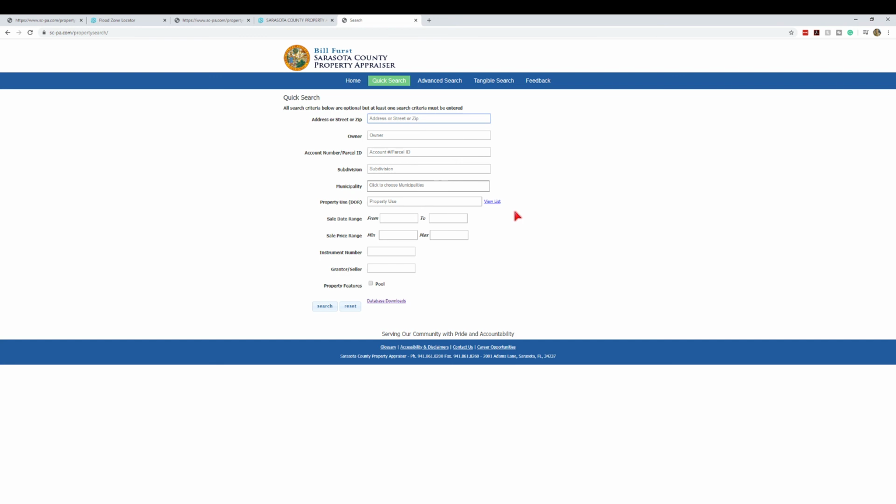And that is how we search in Sarasota County, which will include areas such as Sarasota, Nokomis, Northport, Venice, and Osprey. Also, at this time, there are some new neighborhoods being built in Lakewood Ranch, so there might be a few addresses in the Lakewood Ranch area that might be searchable under the Sarasota County Property Appraiser site as well.